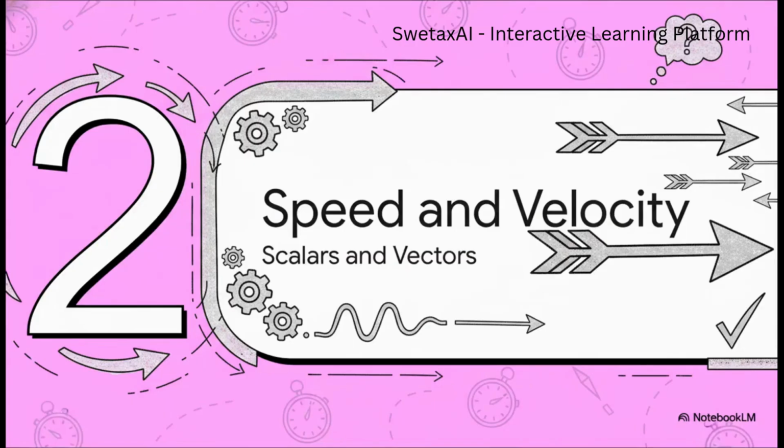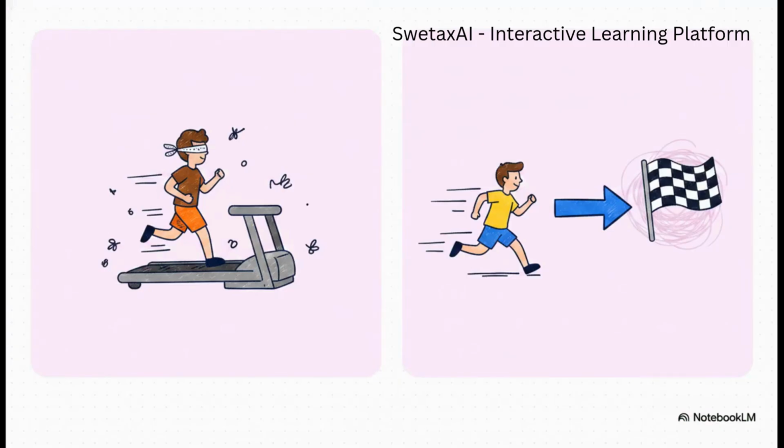Moving right along to section 2, speed versus velocity. Now, this is the exact spot where a ton of test takers get completely tripped up by subtle semantics. Look, speed is just a scalar quantity. It's kind of like a blindfolded runner on a treadmill. You're moving fast, your legs are pumping, you're racking up distance, but you don't have a care in the world about where you actually end up. That's magnitude only. Velocity, on the other hand, is a vector. It demands a destination. It's that same runner, but sprinting with absolute purpose toward a specific finish line. You've got the magnitude from the speed, plus that absolutely critical element of direction.